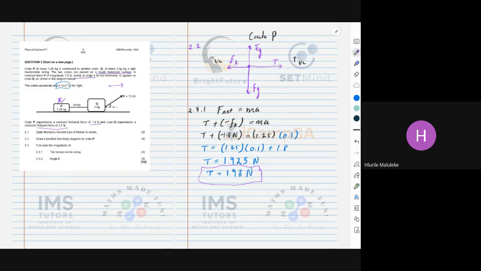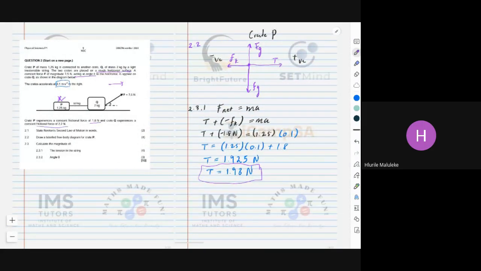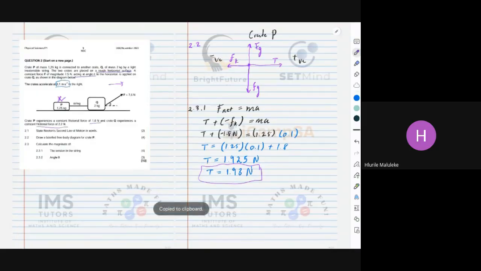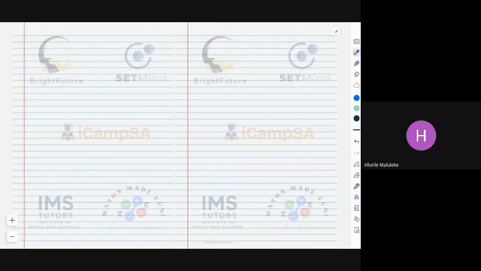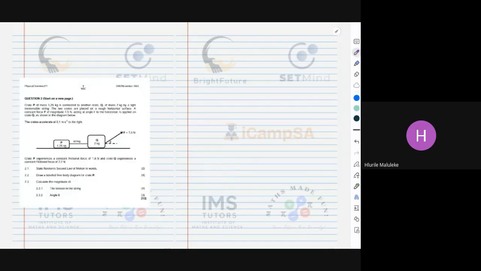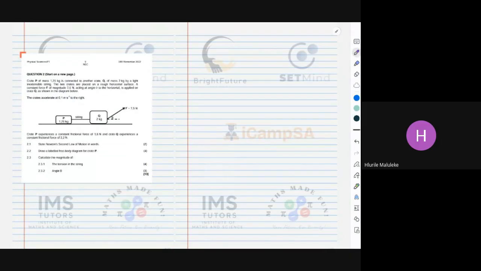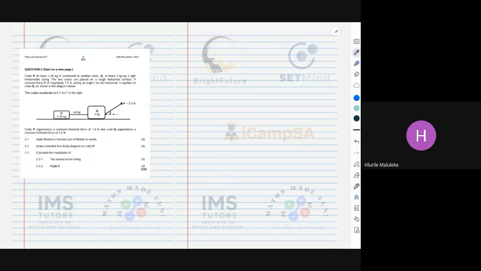So now they want angle theta. We have not seen this one, but we should be happy because now this is going to test us. So we see if we understand the stuff, but it's better if it tests you at home before the exam, because in the exam, you might not get what you want. So they want angle theta. We already know we can only get it if we are looking at this part here, right? So let's start.